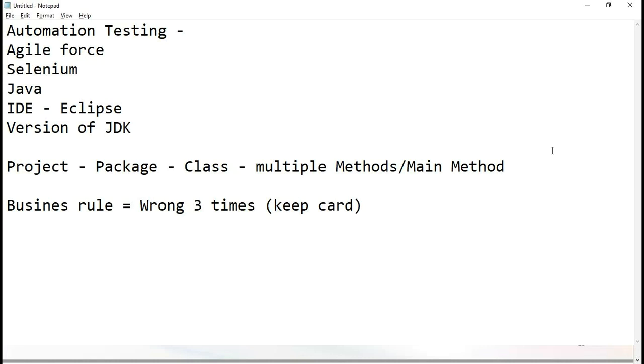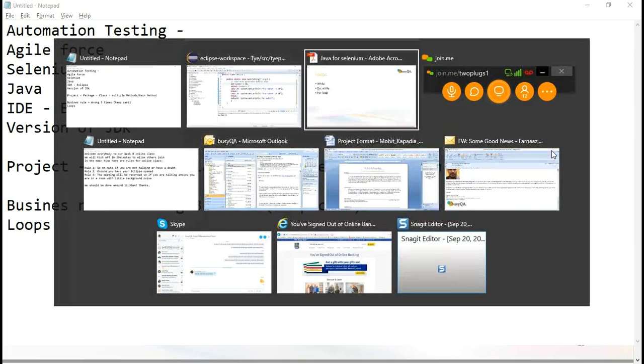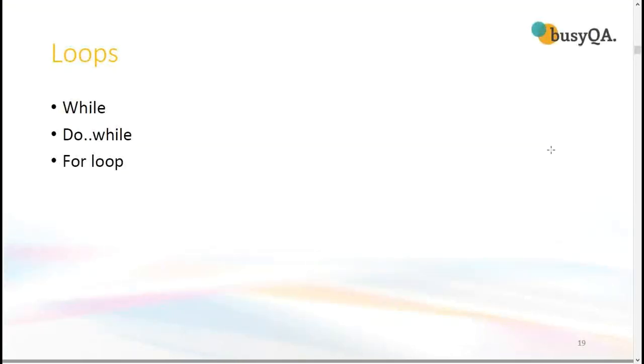And you can do this manually because maybe you put the card in, you put the wrong PIN number, it tells you, uh-oh, try again. You do it again, uh-oh, try again. The 3rd time you're doing that, the bank should keep your card. Now, how do we mimic this in automation? We use what we call loops. So a loop is a way of telling Java to go around in a circle as many times as you want it to go around.